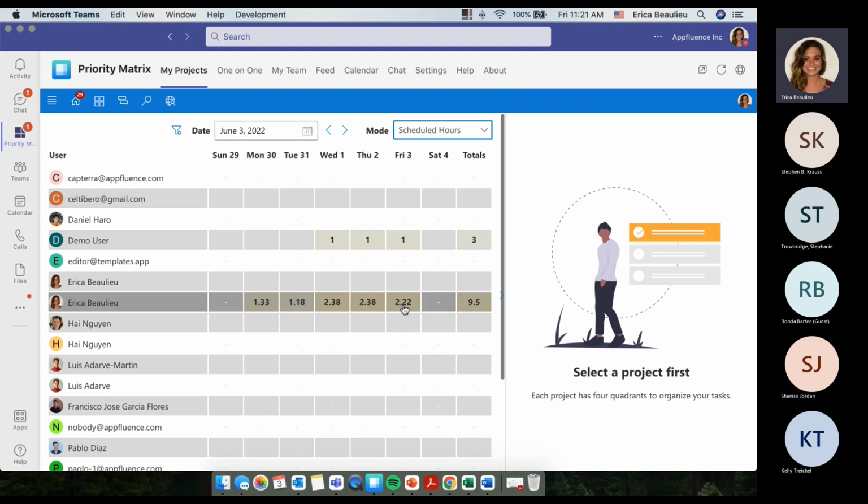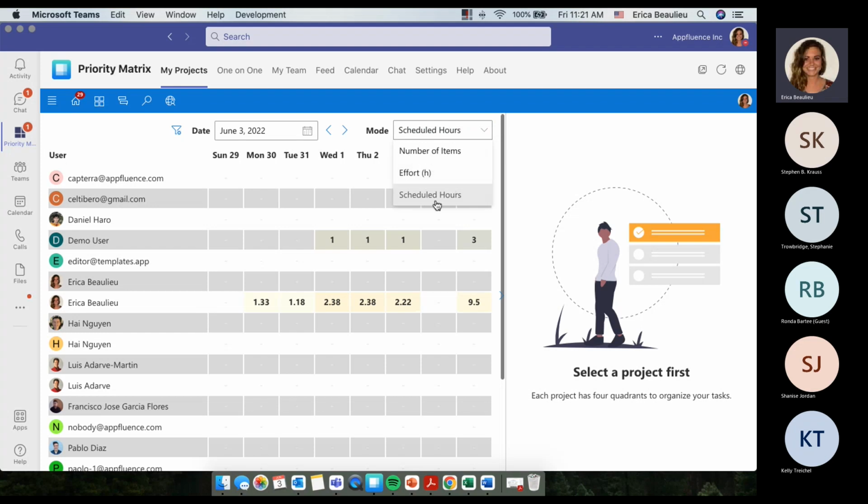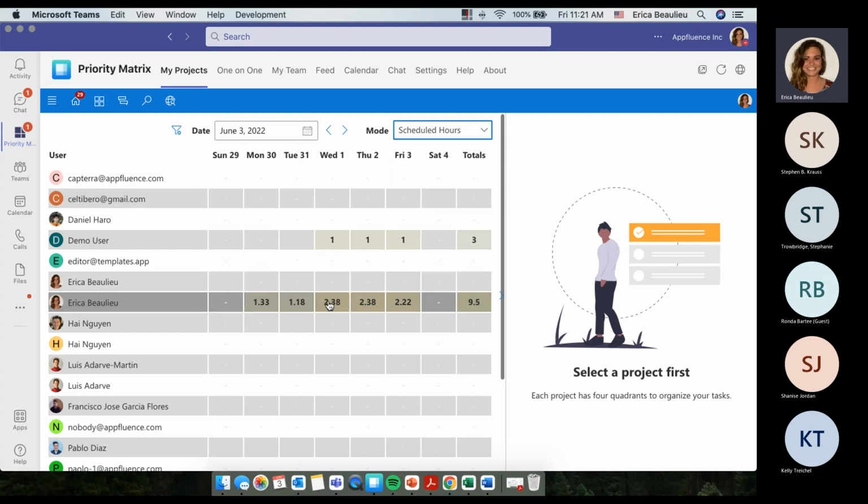Lastly, scheduled hours. So, quick breakdown, what's the difference between scheduled and effort hours? Scheduled hours would be more for those people who really like to block things off on their calendar, or they use the Gantt chart to see the overlay of priorities. So, scheduled hours would be, okay, I have a task that I'm starting on Monday and I'm finishing it Wednesday morning. For example, it looks at the entire duration of how long that task will take you. So, give or take, it could be interchangeable with effort hours, but again, each organization does it a little bit differently. So we wanted to provide some options there.